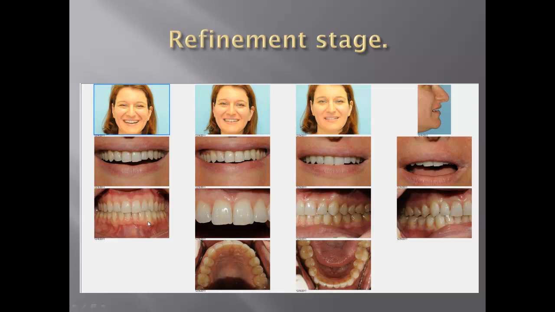But we can see from the MIP in this picture that we still have to work with the lower and upper front teeth to establish a little bit better position, so the patient will end up with a beautiful smile. Also pay attention to the gingival level of my upper anterior teeth, because that's most important for the patient aesthetically. So make sure the gum levels are going to be almost the same level.